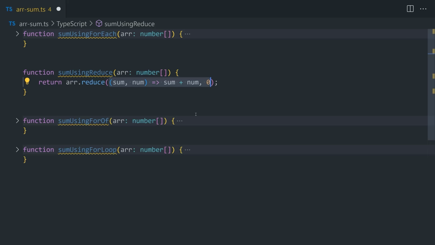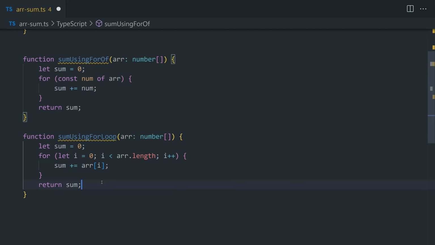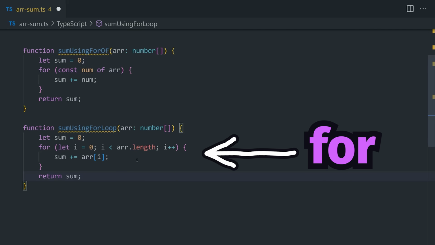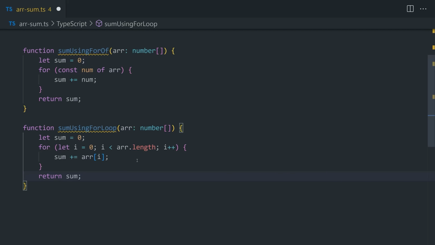However, the next option is to increment the sum using a regular for loop. In JavaScript, you can create a for of loop that will automatically iterate to the end of the array. That's nice and readable, but the traditional way to write a for loop is to use this more explicit syntax where we have a variable of i that's incremented as we loop over the array's length, and that gives us four ways to solve the same problem. But the big question is which one will perform the best?